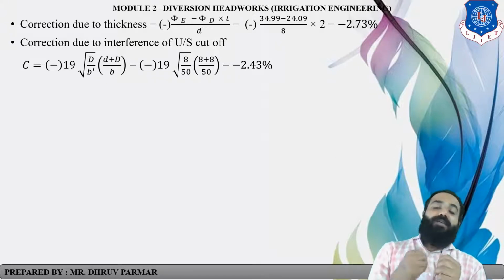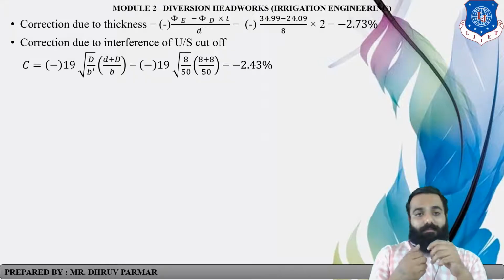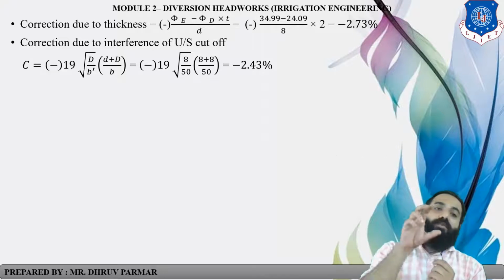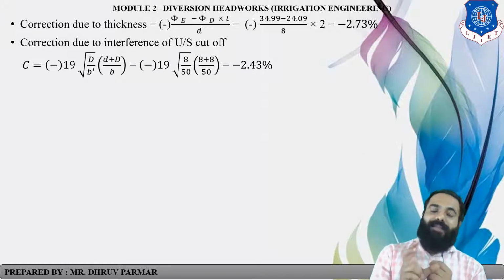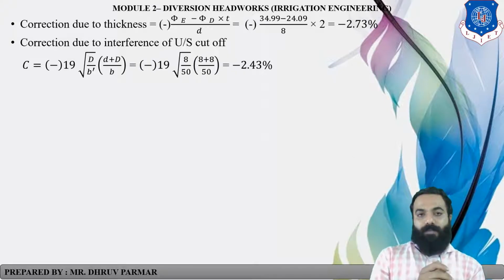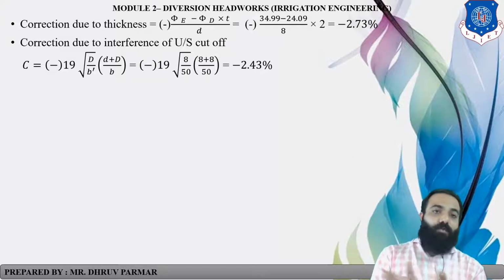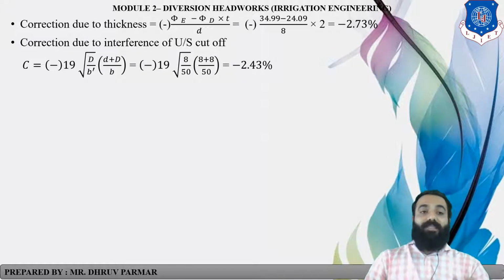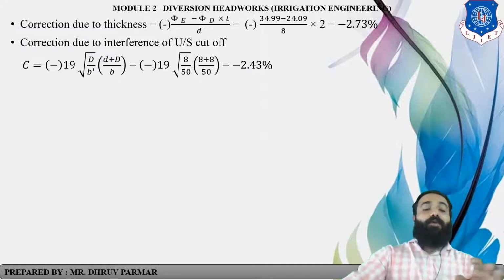Clear? When you calculate for the upstream or downstream section, like the downstream section, the downstream depth of pile is capital D, and the other one is small d. So we put all the values in this equation. In this equation, B or B dash is equal to B, because no intermediate pile is provided. So B and B dash are the same.